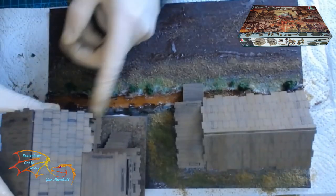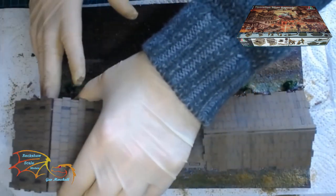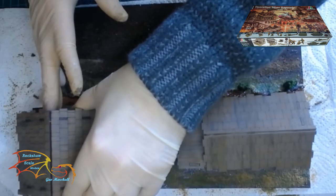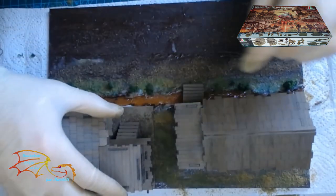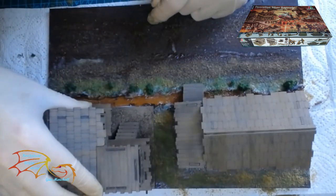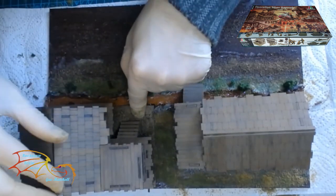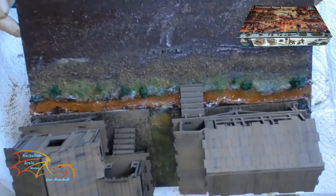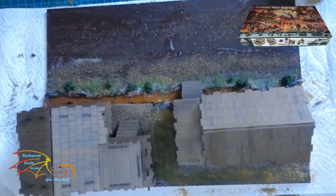Now don't be tempted to use super glue for this, because if you decide that you don't like the area that you placed them on after all, you'll still have time to change it. I've done it before myself, where I've used super glue, put them down, thought actually no, I don't like them there, but it's too late because it sets almost immediately. The thing with PVA glue is you have lots of time to move them around if you wish.